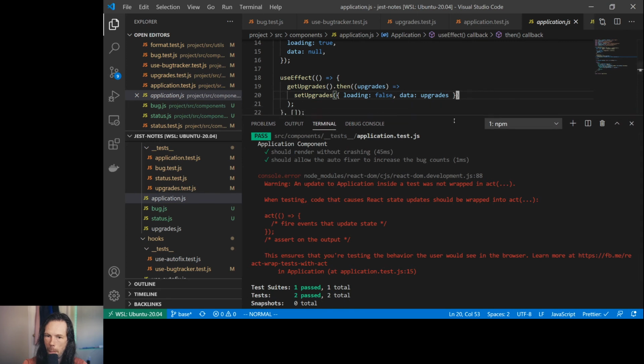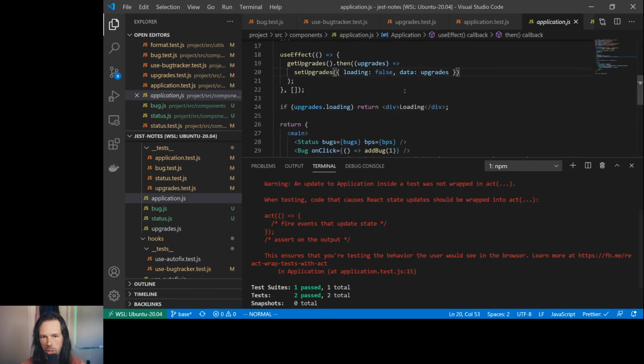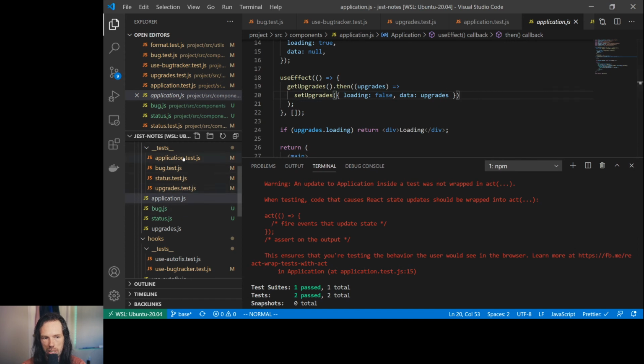Okay. So anytime we make a state change and the component is unmounted, React will warn us about that. That's what's happening here. React realized we ran the test, we mounted the component, we stopped the test, we unmounted the component. Now when the API request comes back 3 seconds later, it's trying to set state on something that doesn't exist anymore. So this is where we have to actually build asynchronicity into our test.